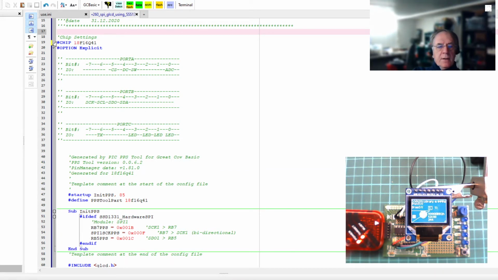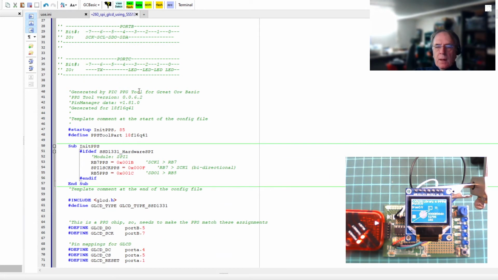Okay, now let's look at the code, and that code will help us understand what's going on. So we have our standard chip, the 18FxxQ41, I have attached, and option explicit, which tells it you have to define your variables. We already know that this is a PPS chip. We know that, therefore we have to set up PPS, or do we? Our libraries come with a software SPI and a hardware SPI, so you can choose which one to use.